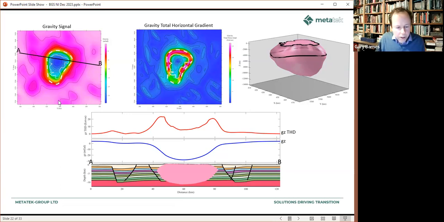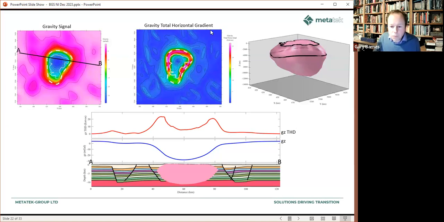On the left here, we see the plain gravity, what we call the GZ, the Bouguer anomaly from this model. And there's a profile going from A to B, which is shown in this lower diagram. The blue line here corresponds to the gravity, and you can see, as we expected, we get a low corresponding to the granite. But of course, what we're interested in is how well we can map this area here, where it's potentially interesting for siting the geothermal drills.